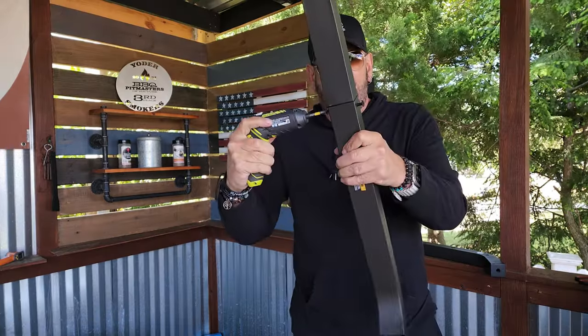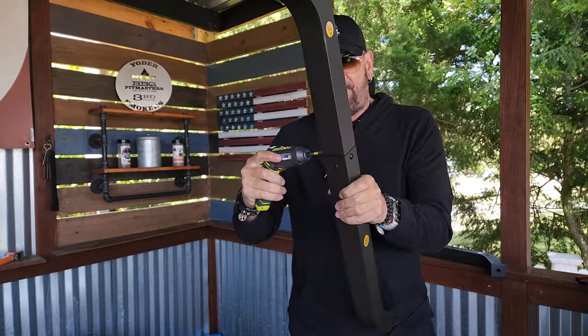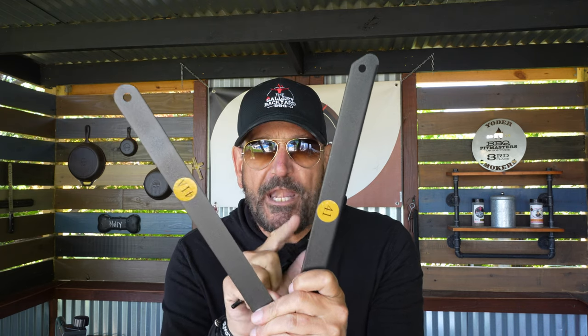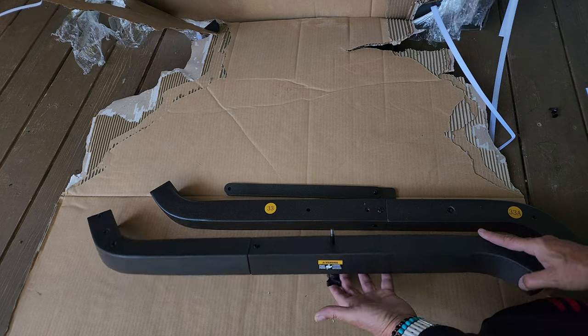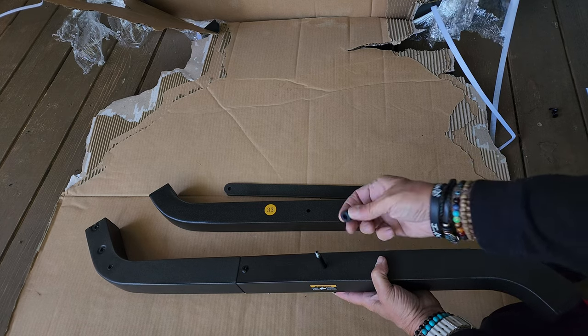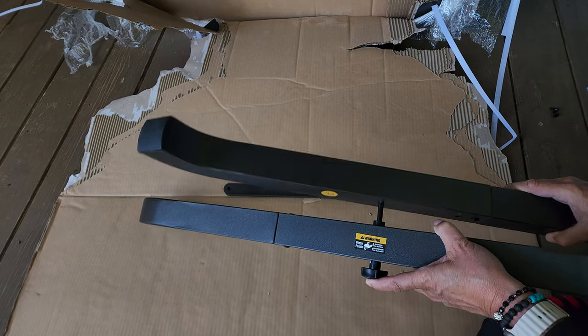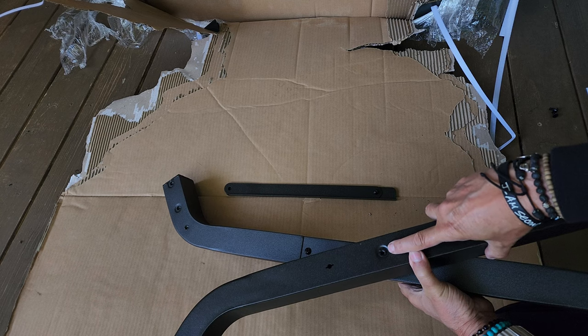Next up it is parts 32 and 32A along with that end cap and three screws. As I screw that leg assembly in, this is pretty much a piece of cake — just look at the pictures and make sure you've got the right bends in each leg. Step three: grab parts 41 and 41A, get one of those long screws out of the blister pack, and grab those two legs. This is where I had to take my time and figure things out, so I wanted to show you in detail. It's basically one side of the leg assembly — get the proper hardware, follow along, and keep in mind that is self-tapping.